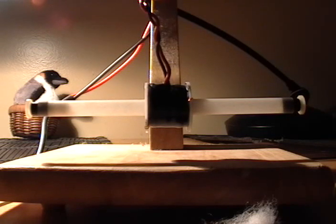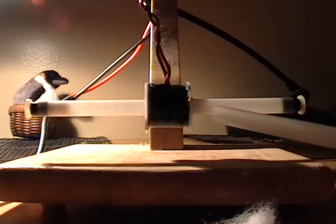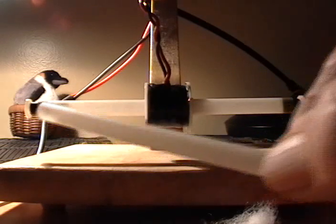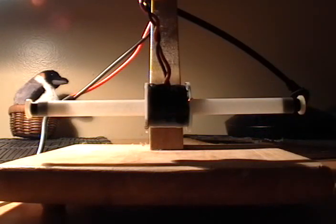However, I can get the single magnet stack to fly off in one direction and strike the solid stop end or the padded stop end with suitable force to cause motion if it was going to happen. So now I'm going to go ahead and trigger the pulse generator. Well, first I have to turn the voltage up. Now I'll trigger the pulse generator.